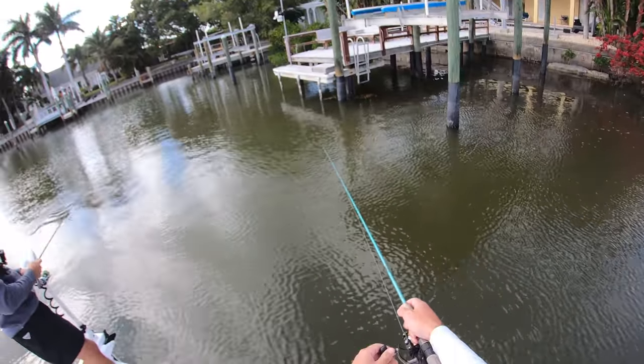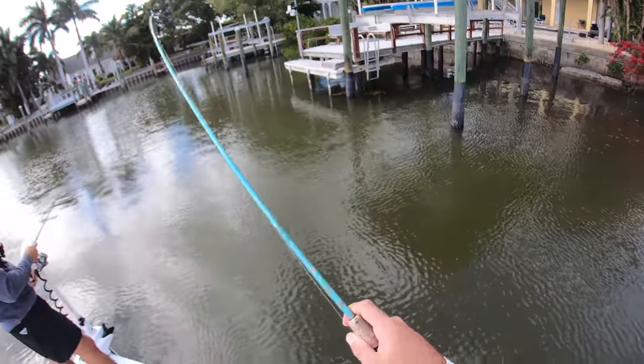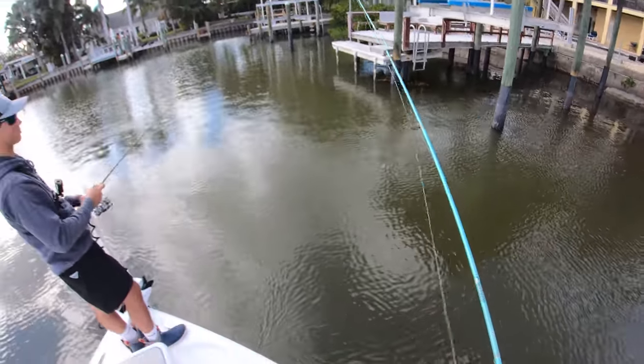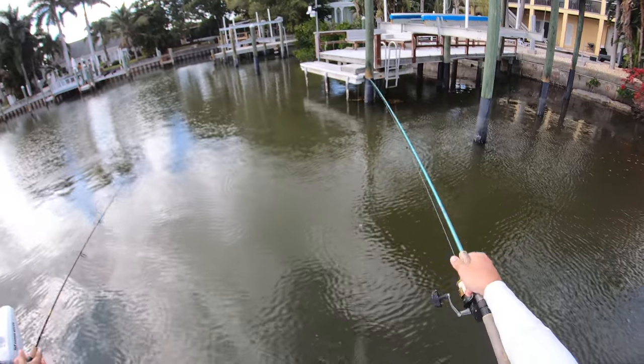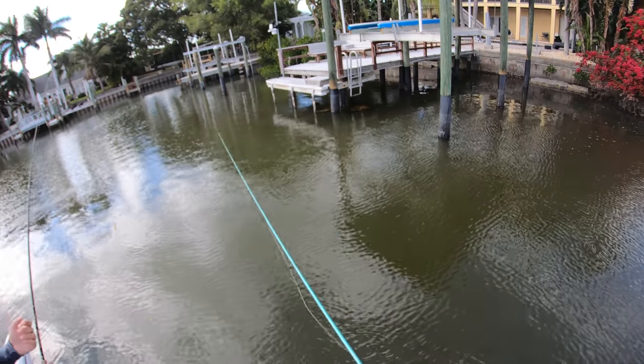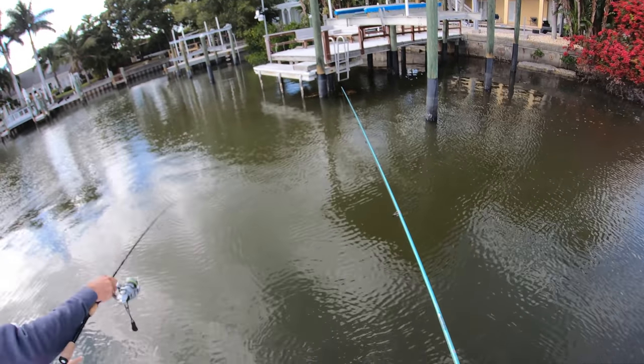Oh, got a bite. Oh, yep. That felt like sheep. Did it? Yep. Sheepy-ish. Yeah, look how mangled your shrimp are. Yep. This is a shrimp ball right now.